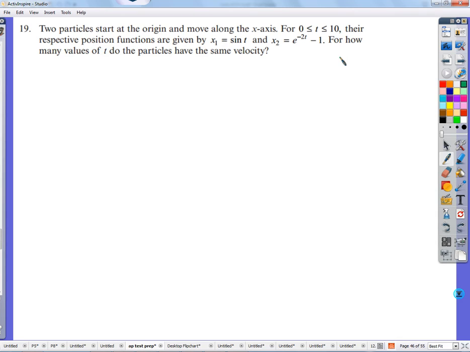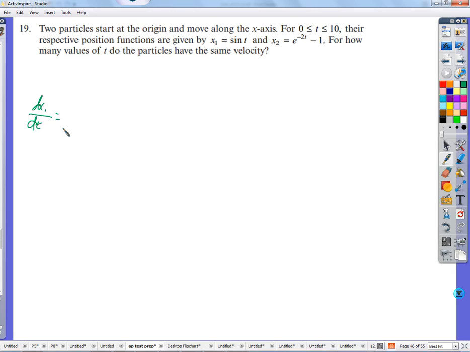So what do we have to do? When it gives us a position function and then asks us questions about the velocity, let's take the derivatives. This x1, don't misinterpret that as being x, like you wouldn't plug x in there, right? This is a function of t, it's not a function of x. It's dx dt that we're going to find, so don't think you're taking the derivative with respect to x. So dx1 dt is equal to what?